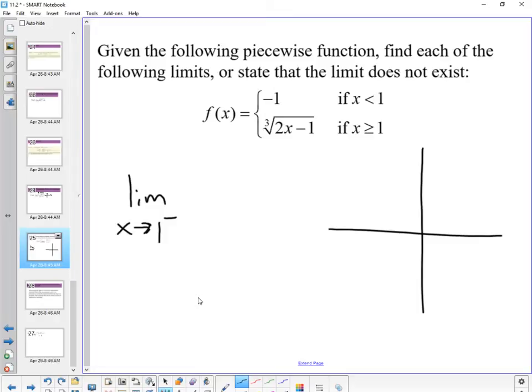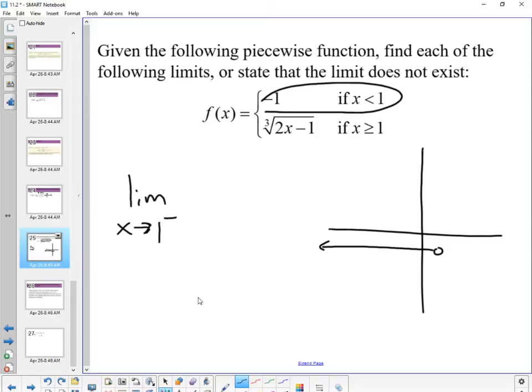Negative 1. No professional courtesy, please. Okay, I'd have to see. It's negative 1 because right next to it, it says if x is less than 1. So if you take a look at our piecewise function, when x is less than 1, it's going to be a constant function. And if we're greater than or equal to 1, we're going to be whatever this is.